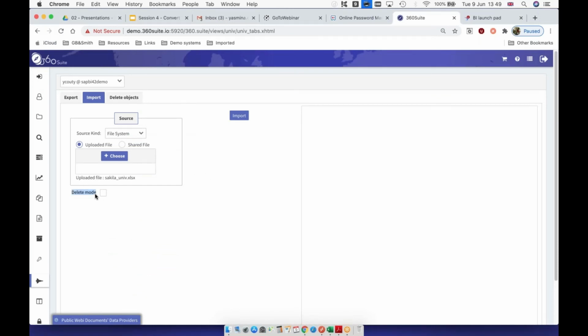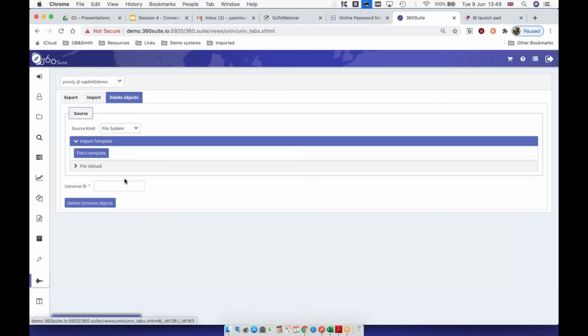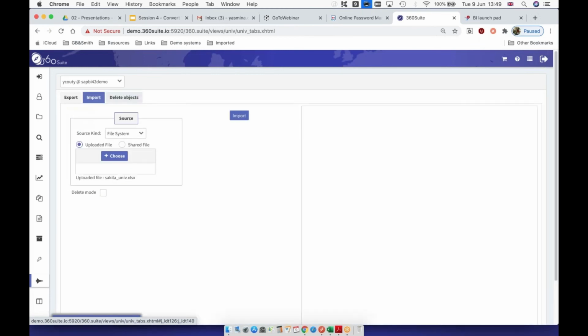So any kind of deletion, we want it to be intentional. Only if you're 100% sure that you want to mass delete things from a universe will you use that. There is also a possibility of selectively deleting user objects for a universe. Again, if it's something that you're interested in, just let us know, and then we can talk more about it.